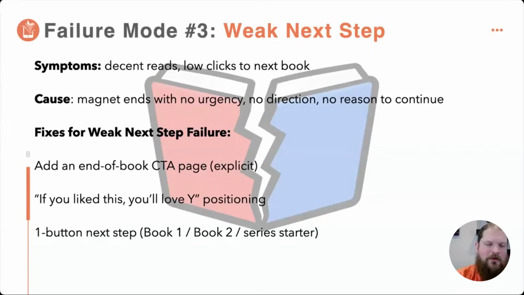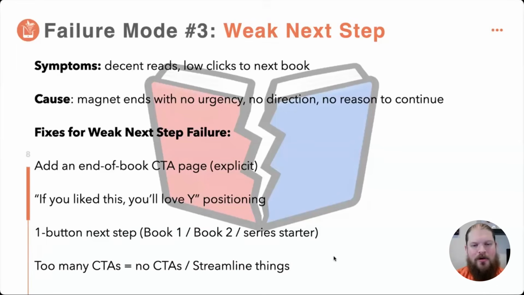If this is the prequel, it should go to book 1. If this is book 1, it should go to book 2 or the series starter or whatever the case might be. For those of you who write in collections, but not a series, you should still have an idea of how you want to direct them through and bounce them around, right? Because readers kind of have that expectation. So even if your books aren't in a linear series, but they're in a collection of some kind, show them what you want to show them next, right? Because that's kind of what readers expect.